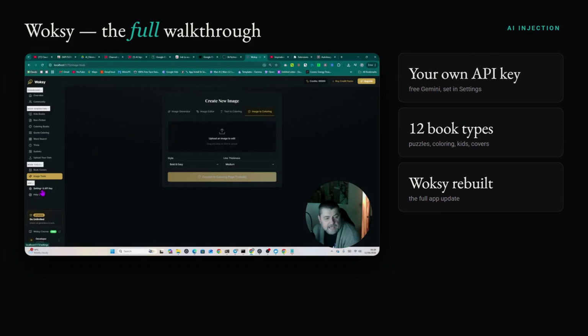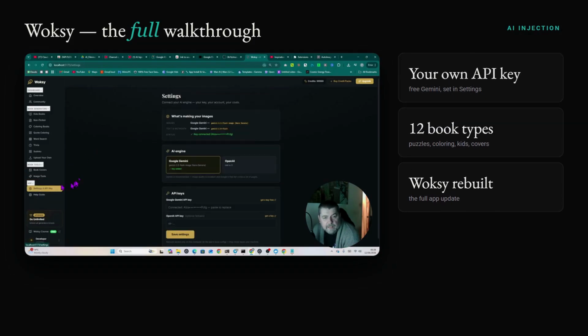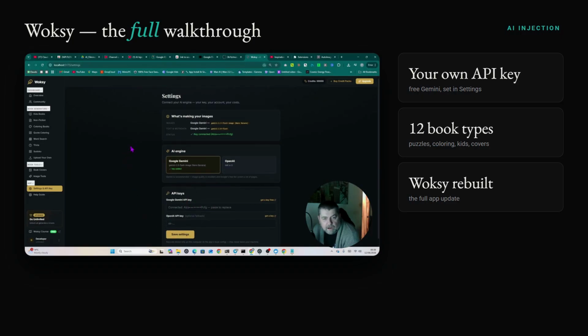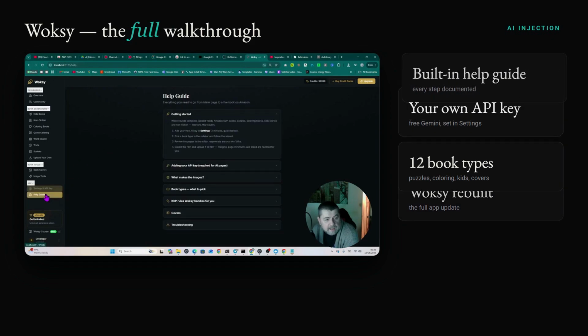You've got settings for your API keys. So it takes Gemini API. You can put OpenAI DALL-E in there if you want. Put your API keys in there. Obviously, it'll charge you on whatever service you've got for Gemini. You get so many free, and then if you've got a pro account or an ultra account, you'll get loads more. And you can update these to whatever model you need. Just ask Claude.